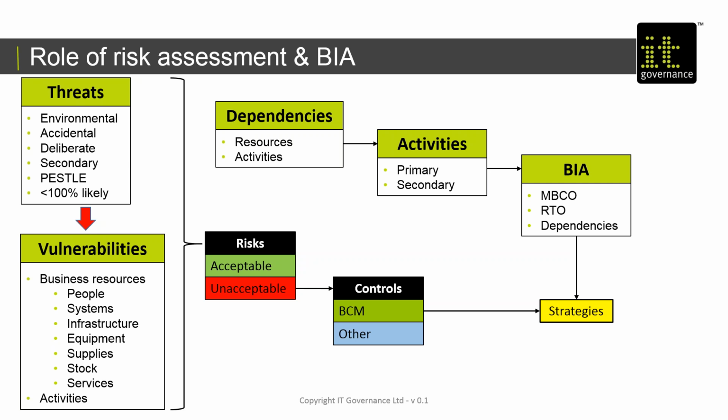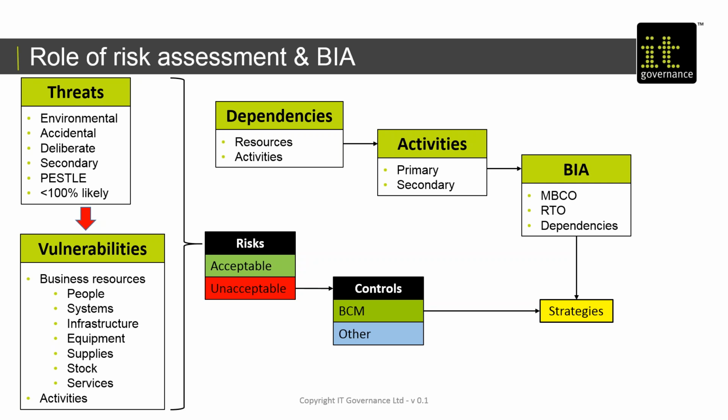But many business activities depend on other business activities. There are lots of interdependencies between business activities in virtually every organization. And so in order to recover a disrupted activity, we need to think about the dependencies, the things that the disrupted activity will need if it's to be recovered, remembering what I said about recovery being the primary strategy implied by ISO 22301. So we identify the activities and we conduct a BIA.